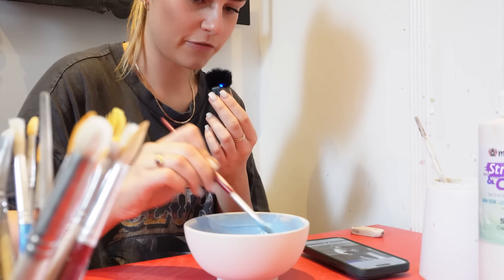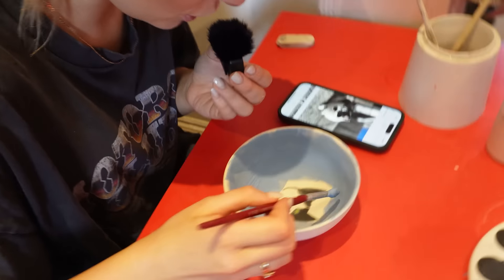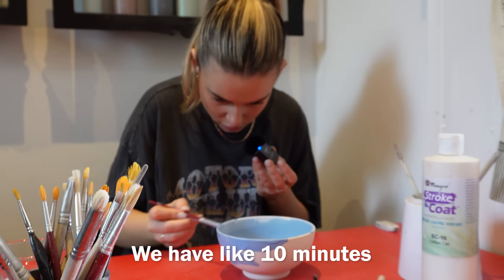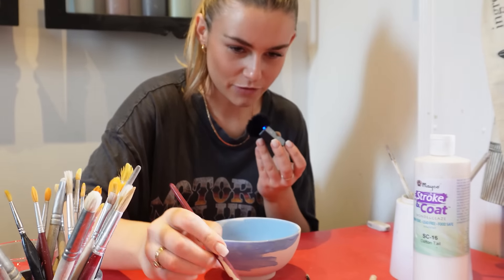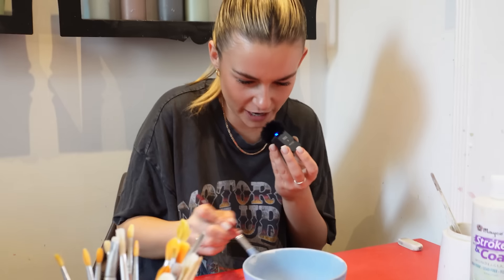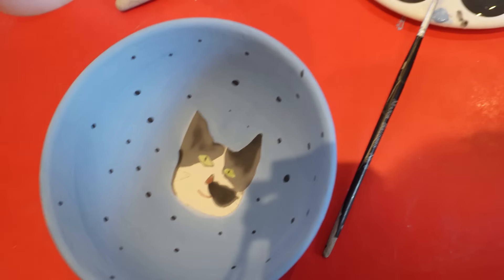I'm way too competitive for this to be rushed — I compete against myself and against everyone who's ever done pottery. We're on to the outside now. Smudge is done in the middle. Ten minutes. I've really smashed this on a time scale. Look at Smudgy in there. What a sweet boy. Personally, I think Smudge is going to love it.